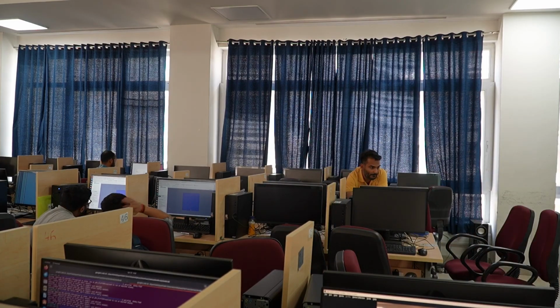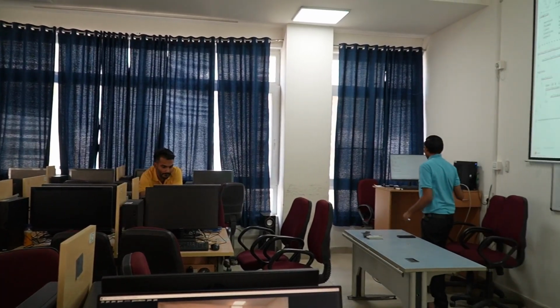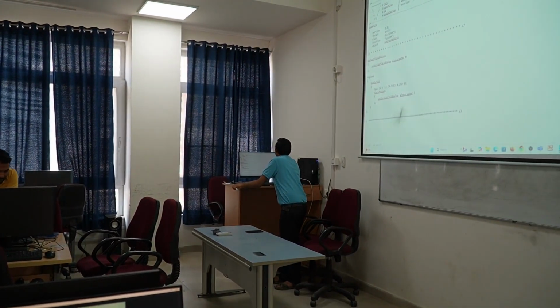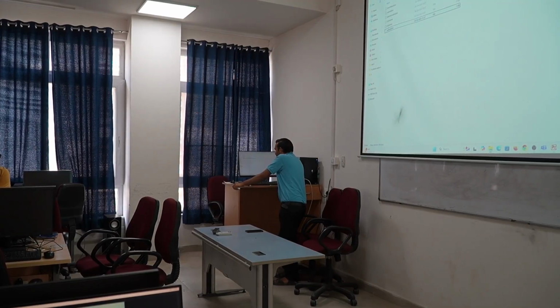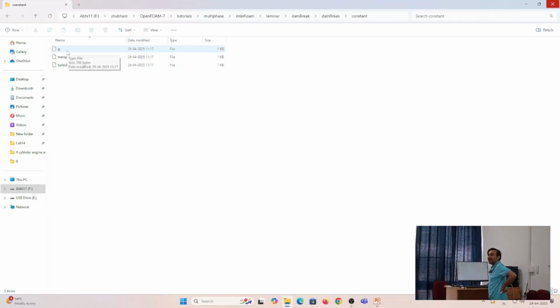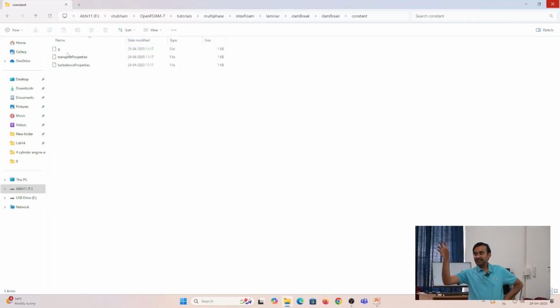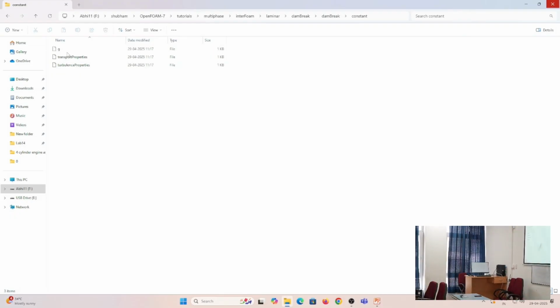Now let's see further, because we have approached lunch time, so I'll be quickly showing you all the other steps also. Now you can see another thing, we can go to the constant folder. One important thing you can see in the constant folder: are you able to get the polyMesh folder?